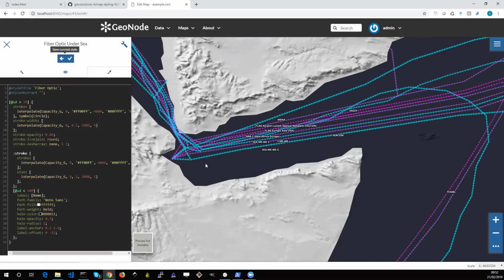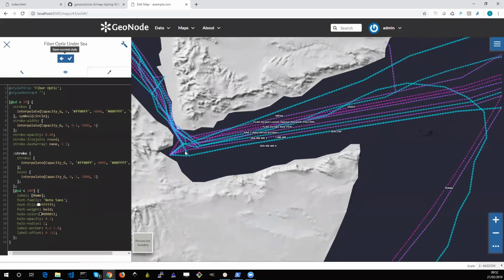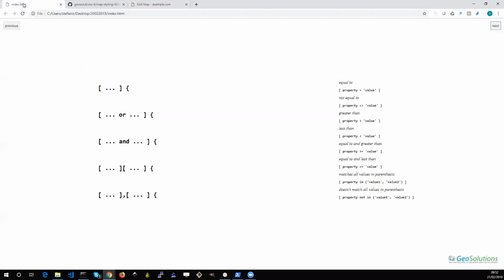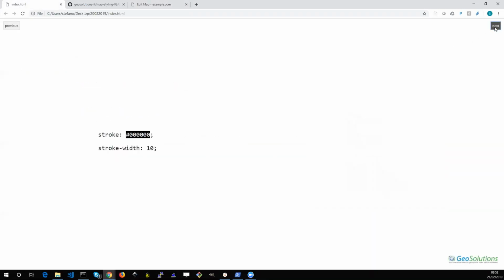This is because GeoCSS lets you paint different layers for the same feature, so you apply different rules using a single property. Before I start to remake these styles, I would like to show you a small explanation about this.